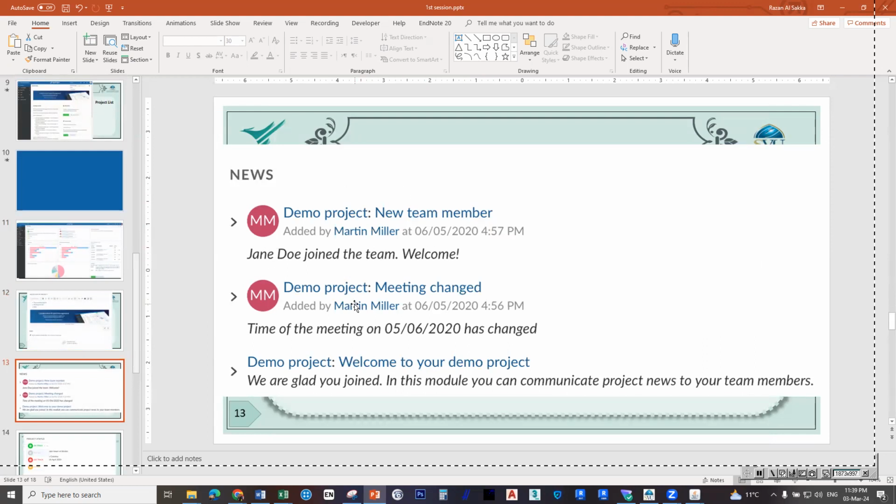This is how all the activities are going to be reported to the team members, just like news, just like notifications. Similar to Facebook, when you see notifications and what is happening on your selected items. So you will see all the activities happening on the project, just like news, and you can be updated easily and conveniently with all information related to your project.